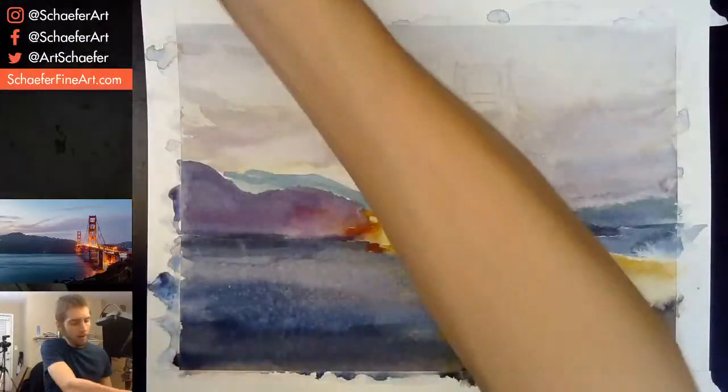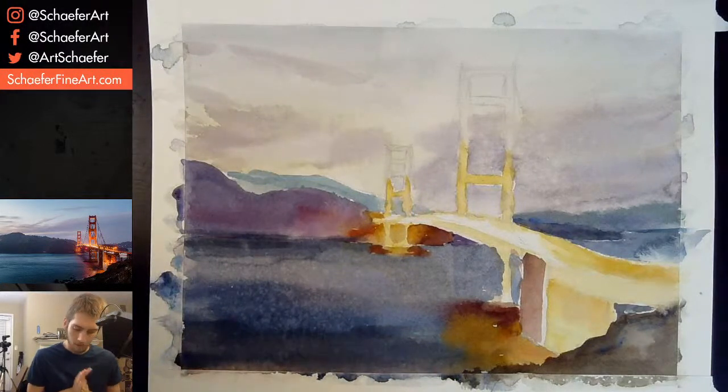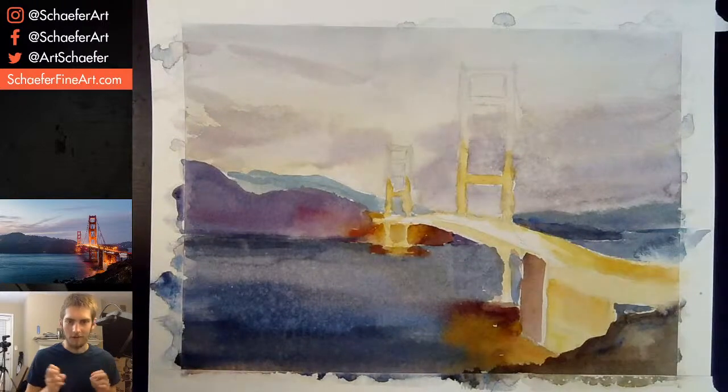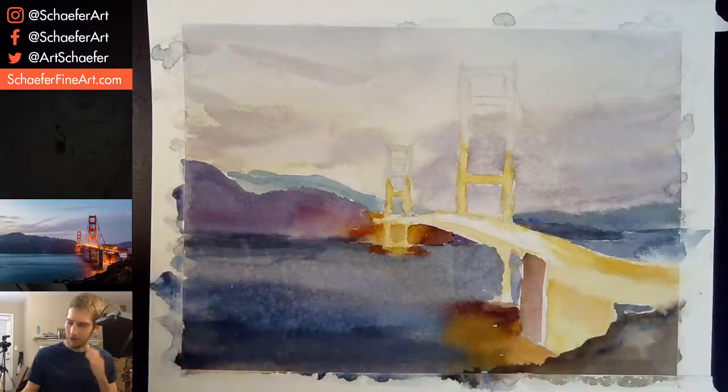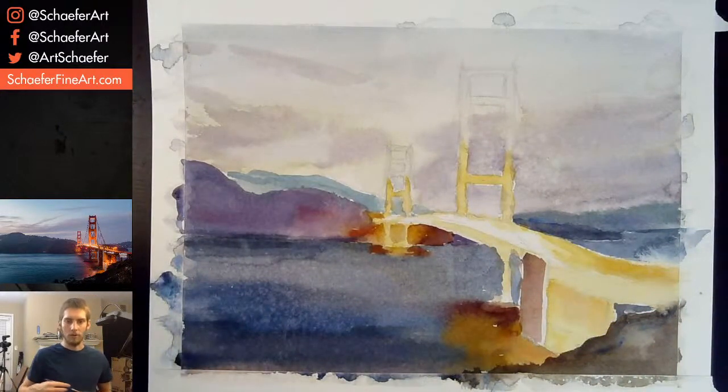All right, this is pretty dry. Let's go on. Let's make this thing good, right? How far are we into this? All right, almost 1 hour. So let's try to finish this thing up, hopefully in two layers, maybe. This will be the second layer, I'll call it. I try to start dark if I can, if the painting is more dark, try to just go for it.